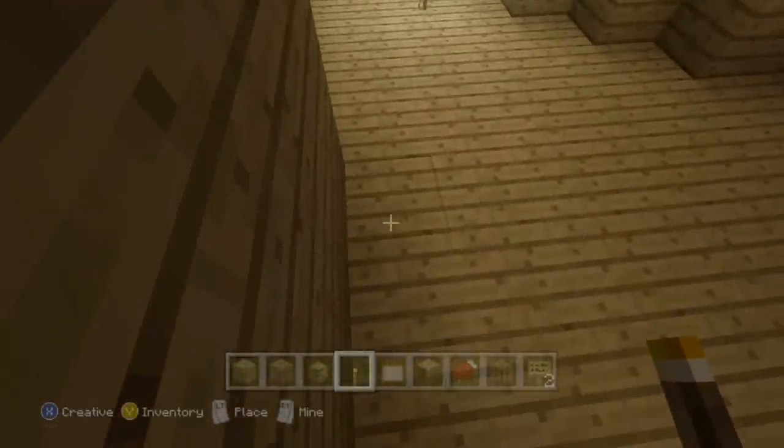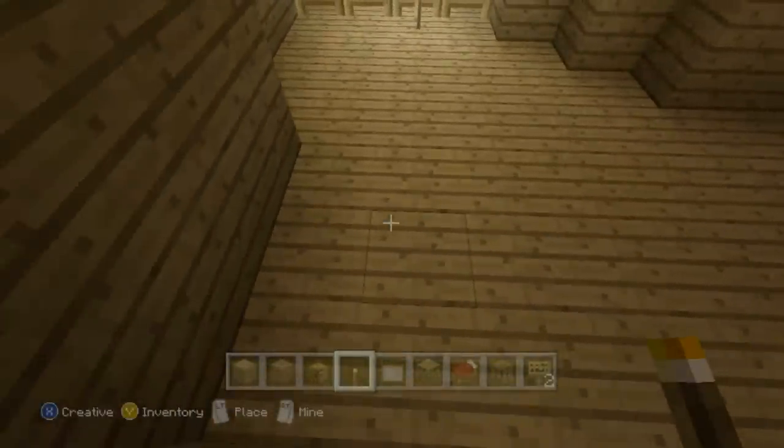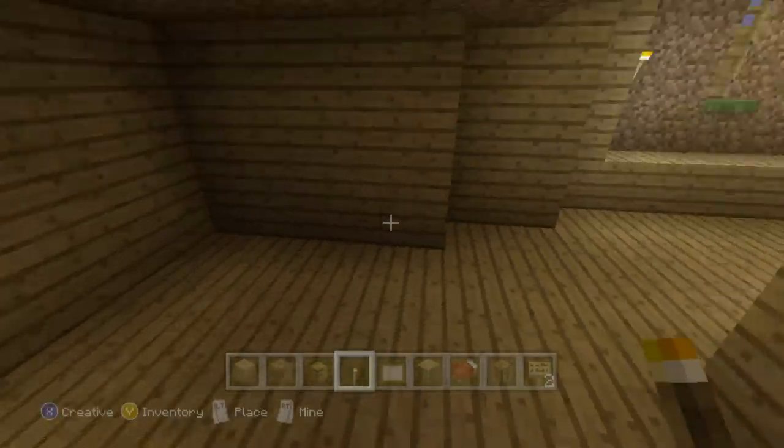This is like a horrible math problem. You know, train from Tokyo leaves at 8 a.m. and heads towards San Francisco, which is quite frankly impossible because there's the Pacific Ocean there. I'll just stop that there.